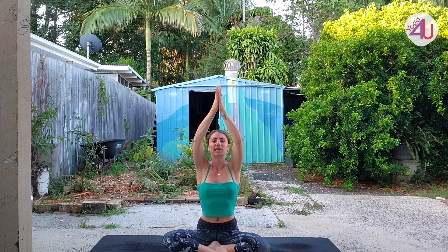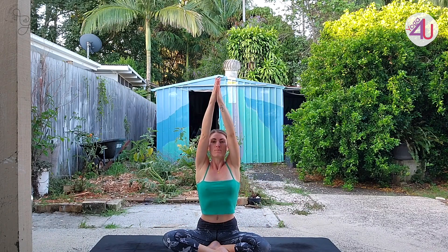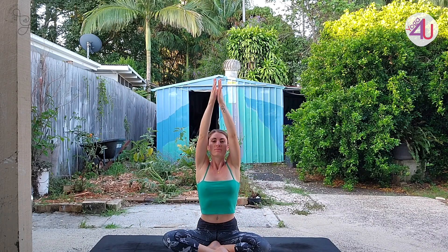On your next inhale, take the arms out and up, join the palms together, then exhale bringing the hands all the way back down to the center of the chest. We'll do that a few more times to really sync up the breath and the movement. Breathing in, take the arms out and up, palms join, and exhale all the way back down. Two more — breathing in reaching up, breathing out lowering down. One more in your own time.